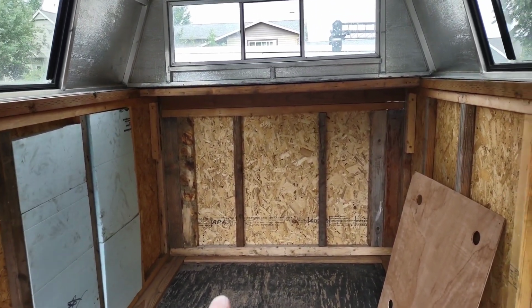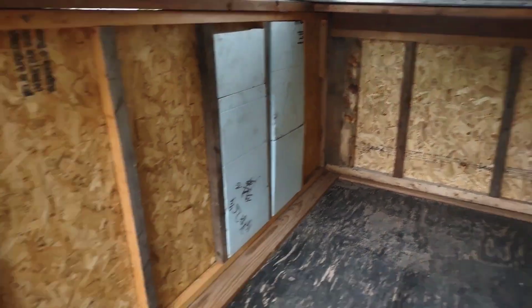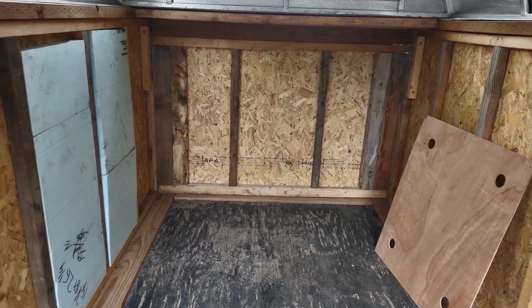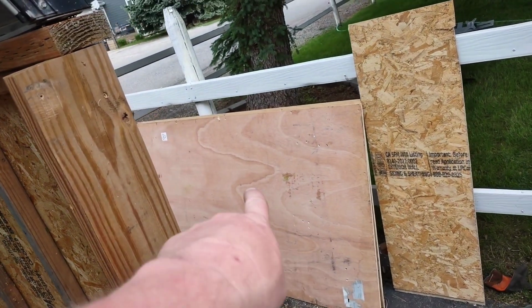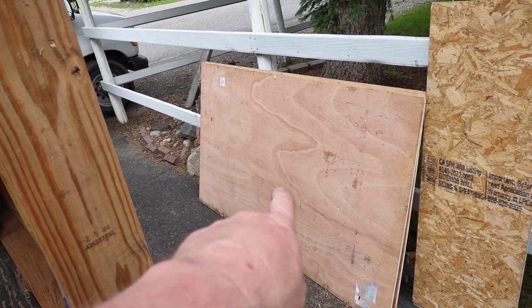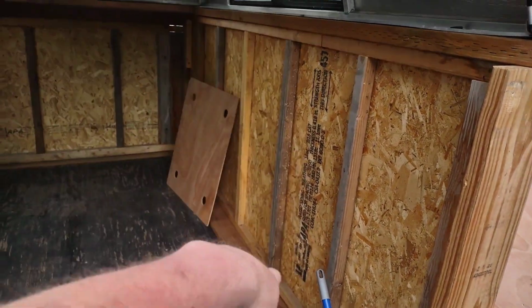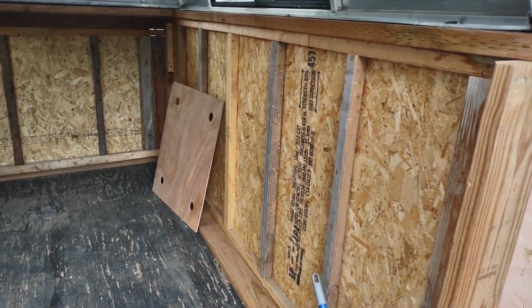Yeah, and then I'm gonna put insulation up there. Just do it all the way around here. I've got a couple boards there. Might just use some thin stuff because I don't have enough to do the whole thing with those two boards. But I've got some of that stuff that's a little thicker. It's from a crate, so I took a crate apart from a piece of medical equipment, and that was left over. So I think I can get it to fit in that same position, so just across there.